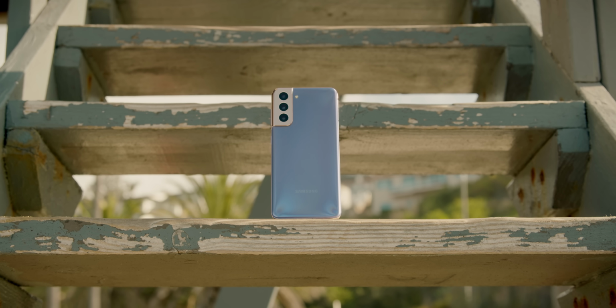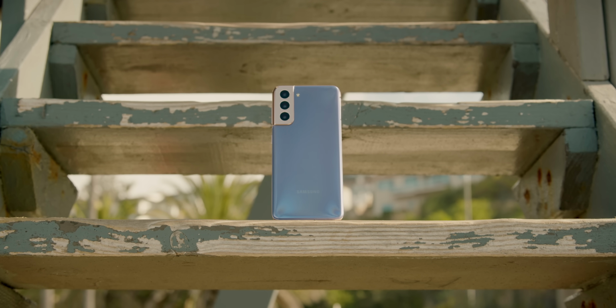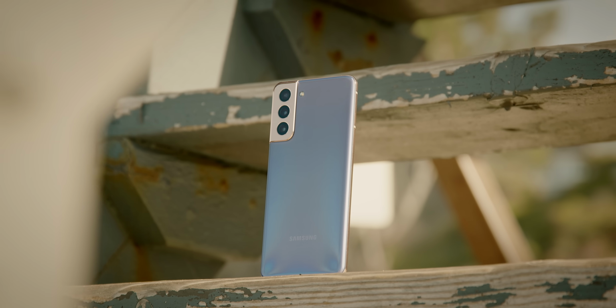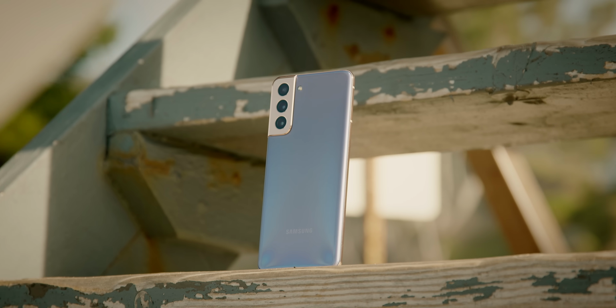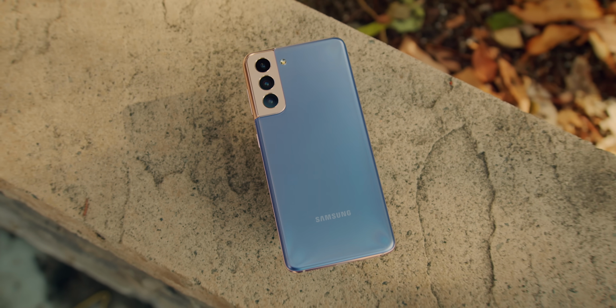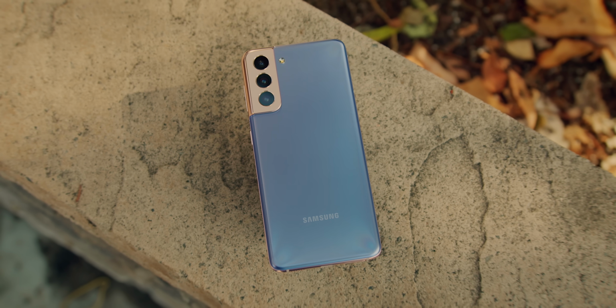If you didn't know this about me, as a kid, I was actually legally blind in my left eye. My eyesight is not very good. So I do oftentimes use my phone to put out the camera and zoom in to see things. The S21 was really helpful to have that. And if that's something that you want to use, you take pictures of kids playing, or you take a lot of nature shots, you like to zoom in, then the S21 is really a no-brainer decision.